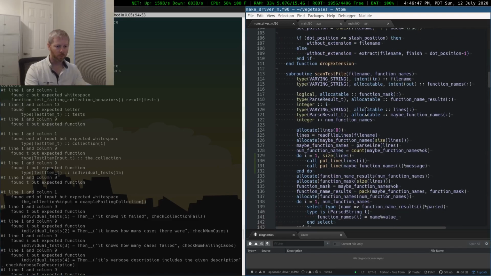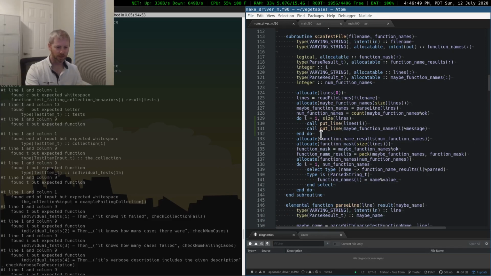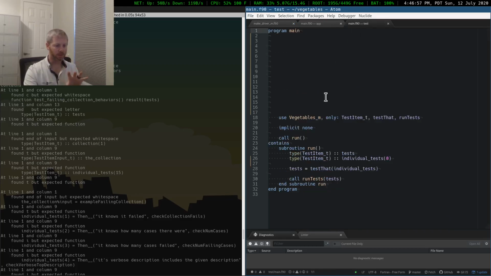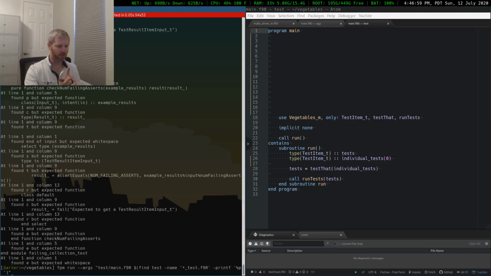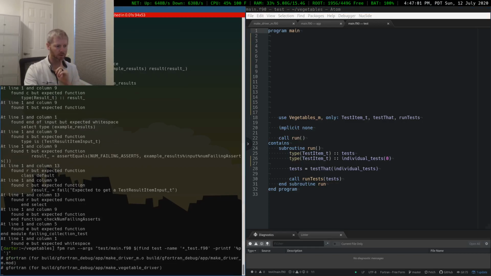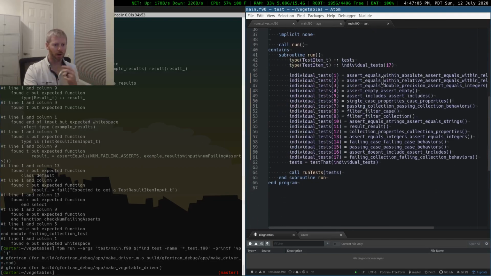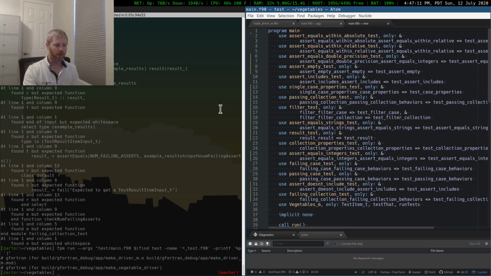And since we expect that to work, this is going to crash if we don't pull it back out. So now let's see what happens. Right, so this is not what we're expecting, but let's see what we get now. Boom, there we go. Now we're getting what we expected, all 17 tests back, and now it's working.